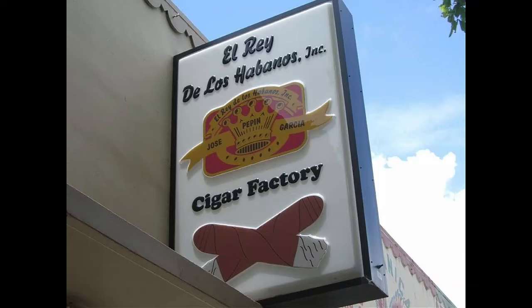Today we're going to do a deep dive into My Father Cigars, which by cigar company standards is a pretty new company actually, but it's a really interesting story and I'm looking forward to telling it to you. It all started with Don Pepin Garcia, who was involved in cigar production in Cuba, but in 2002 he immigrated to Miami and he bought a little cigar production business with less than 12 rollers in Little Havana, and he chose a really interesting name for this company, a pretty gutsy one. It translates from Spanish to English into the King of Cuban Cigars. So he certainly had a lot of confidence, that's for sure.